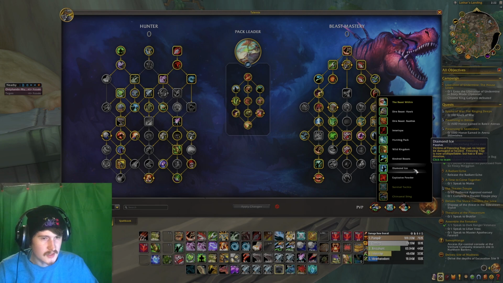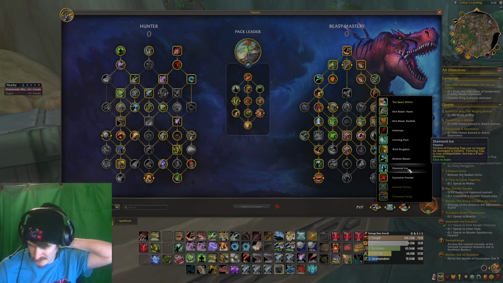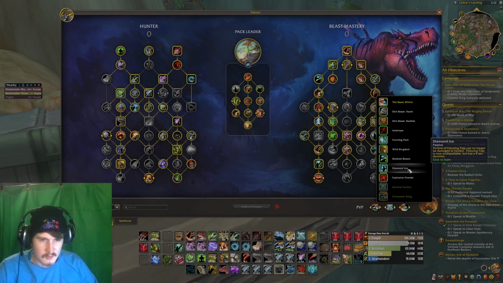Diamond Eyes can be decent if you end up trapping the kill target. If you trap them low, it can be like a Cyclone low, or for peels it could be decent, but most of the time I just like it on the healer.